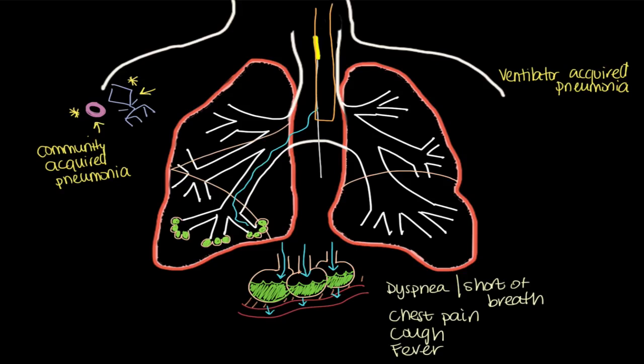So this tube is going to be delivering oxygen to this patient. Well on the outside, this tube is actually connected to a device. And so I'm going to write O2 here because we know that's doing the work of breathing for them. Well, what's the problem with this? We know that because it's a direct route from the outside to the inside, that things like bacteria, viruses, other harmful organisms can actually get inside of the tube, can grow and cause a pneumonia infection.